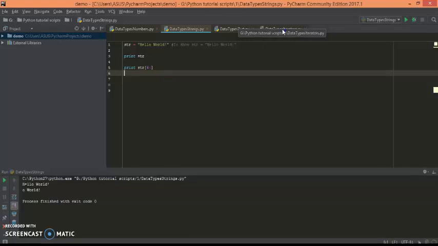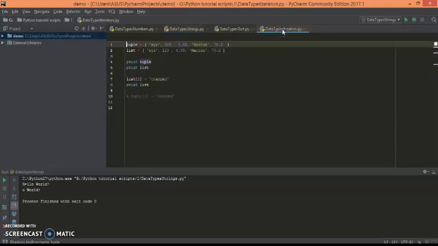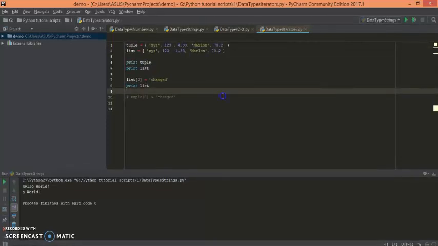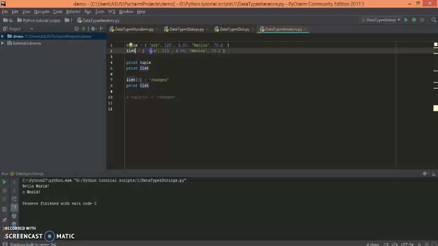Now let's move into the iterables like lists and tuples, and the other most important type, dictionary. A list contains items separated by commas and enclosed within square brackets. I have defined the variable list like this and also a tuple like this.